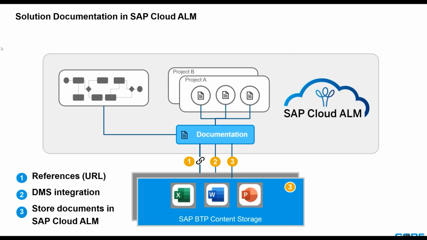Now, to start comparing between solution documentation and Cloud ALM, you have three different methods of how you store documentation within the tool. Once you migrate this, you have the option, for example, to store your documentation in one of your storage locations. Let's say you have your documentation in SharePoint, and then you could create reference links for all of your documentation between Cloud ALM and SharePoint. So it would pretty much be just a link instead of actually storing the documentation within Cloud ALM.